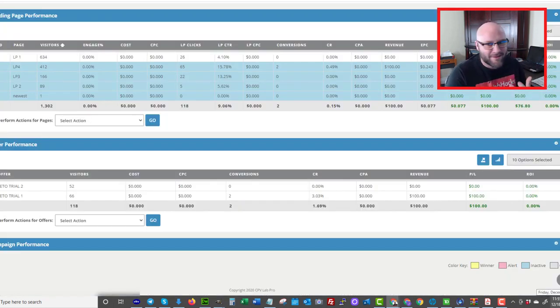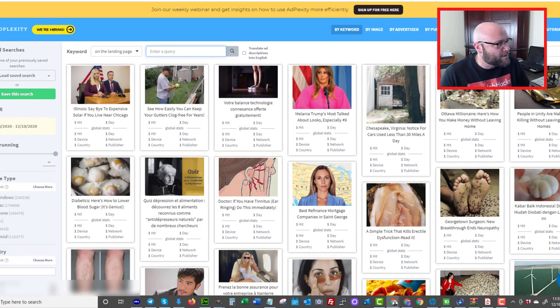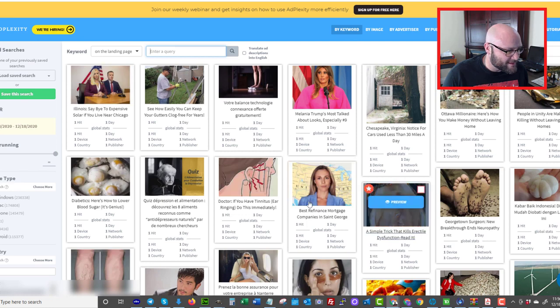The next thing you need to do when you're running native ads is you need to make sure you're testing multiple landing pages. When you run only one single landing page, you're simply just not going to win. Many people will come into these platforms like Adplexity and they'll find a landing page that they think is going to work. They'll take it, they'll rip it, they'll run it, and all of a sudden they realize nothing is working. Oh my God, look how disgusting this ad is. I just realized that as I'm looking at this page.